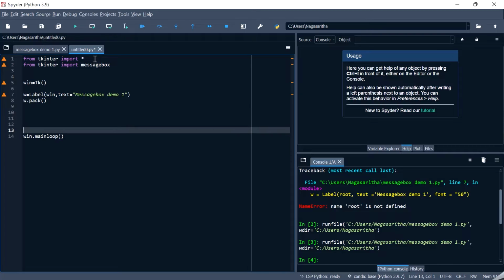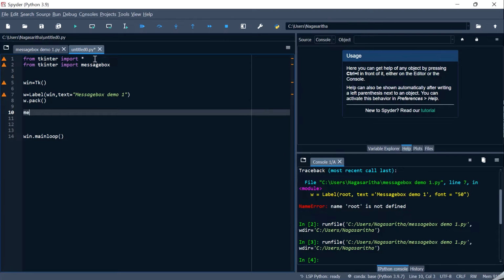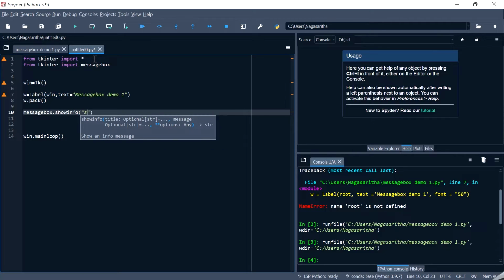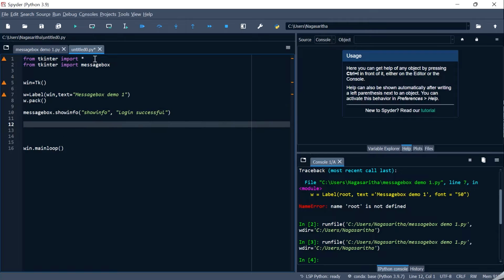Then let me have my actual message boxes. So messagebox.showinfo. Let me take my first function, showinfo. The title for this, let me have it as showinfo itself, and the message is "Login successful". Now let me have my second message box, showwarning.